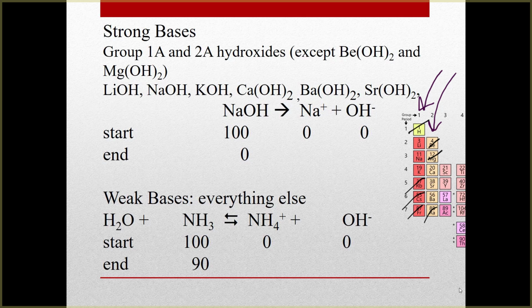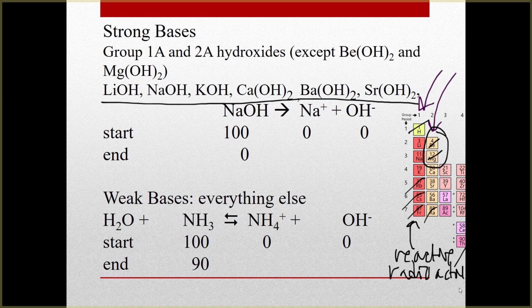So anything in column 1 and column 2 put with hydroxide is strong, again, except for these first 2, all right? And then we just don't work with the bottom because they're so reactive or they are radioactive. So we're just going to avoid working with those. So we end up having 6 acids that are strong and now 6 bases that are strong. And here they are. And the reason why they are strong is they will split up 100% in water. So again, 100% dissociation. That's what makes something strong or weak.